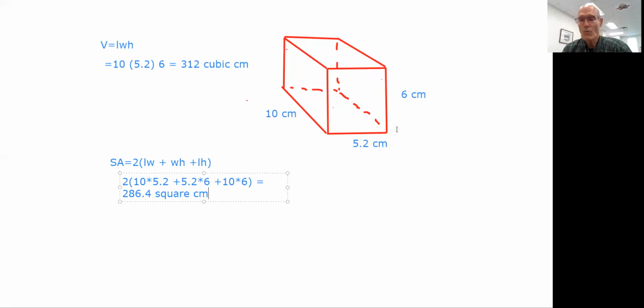Now, when you look at your problems here, once again, you go back to page 69. Page 69 is where the formulas are. And you pick the appropriate formula for the problem you're working with, you write the formula down, and then you substitute in the correct numbers, and then you do the algebra to finish it up. So I will stop sharing here.